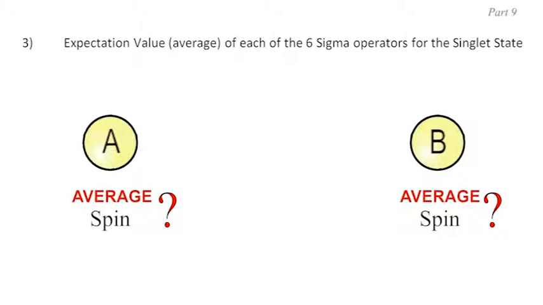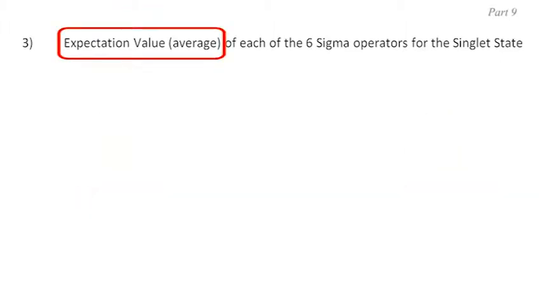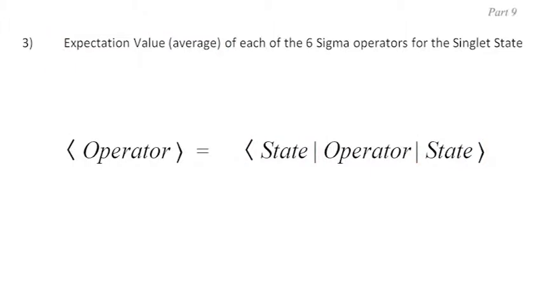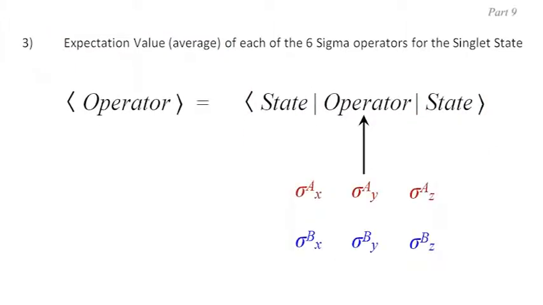So, you should recall that the expectation value of an operator is written like this. And we said that the way to find that expectation value for a particular state vector is to sandwich the operator between the state written in 2 ways, the bra vector of it to the left and the ket vector of the same state to the right. In our case, we would like to check out each of the 6 sigma operators, 3 for electron A and 3 for electron B, and see what kind of measurements we get for each one's average value for this singlet state. We'll take sigma AX first.